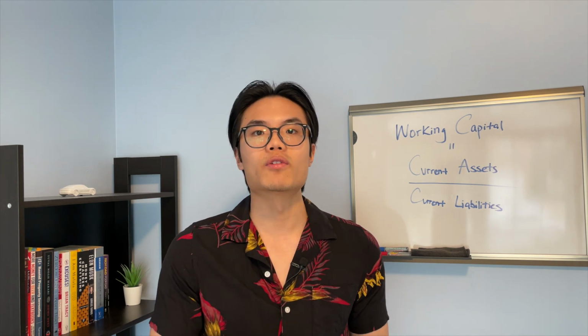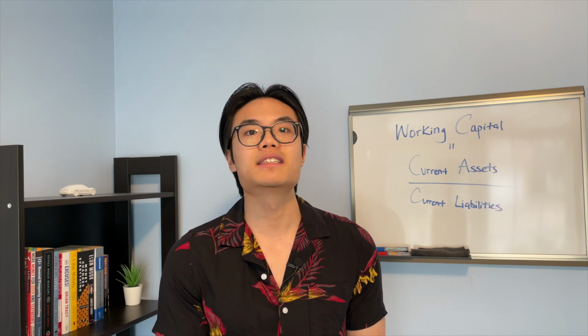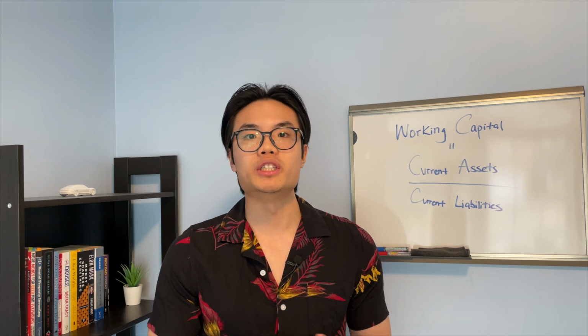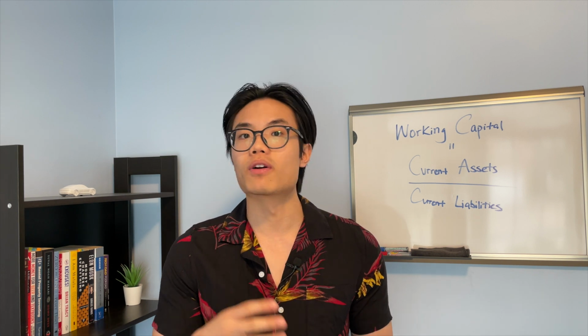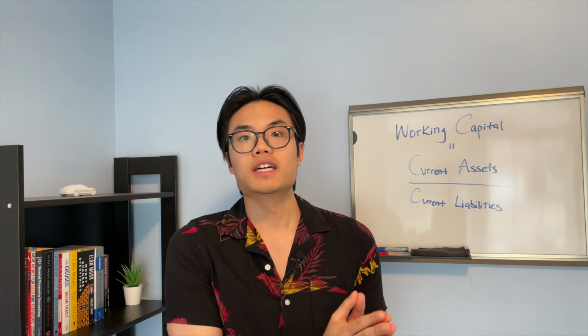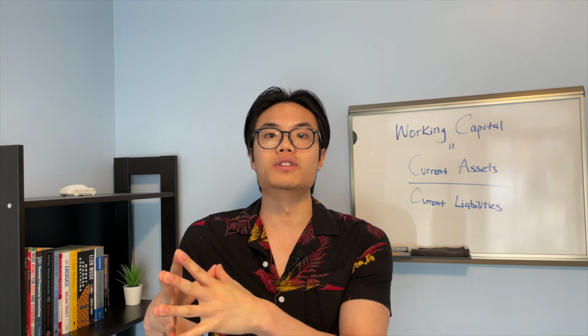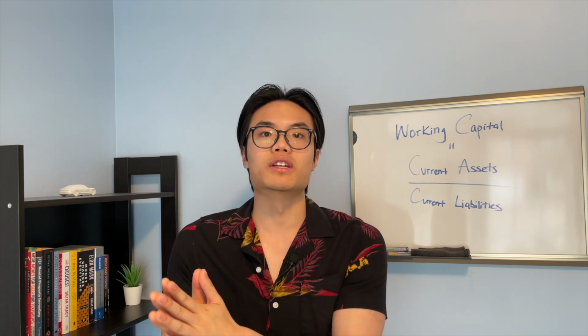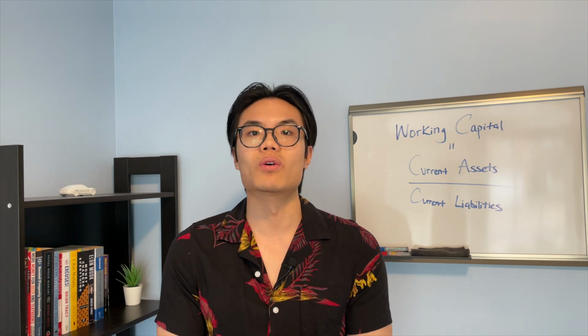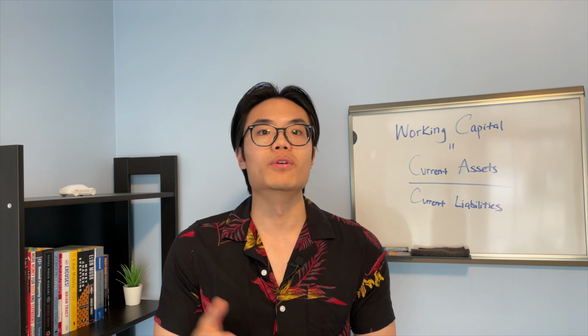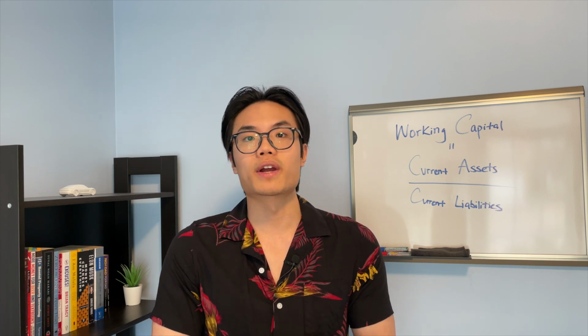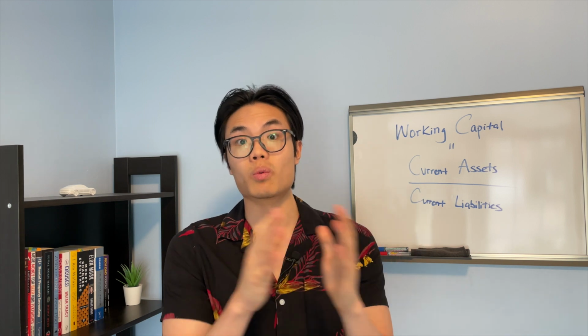Now, if we take an example, if we have company A, which has $10 million in current assets, be it any machinery or any IP or anything that they could use, or cash. And then they also have $5 million in current liabilities, which are things like short-term debt obligations or any IOUs. Essentially, their working capital ratio would be 2-to-1.